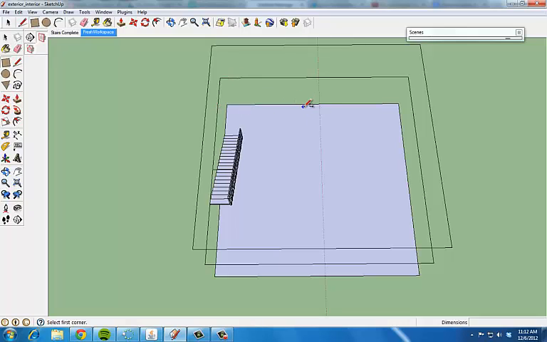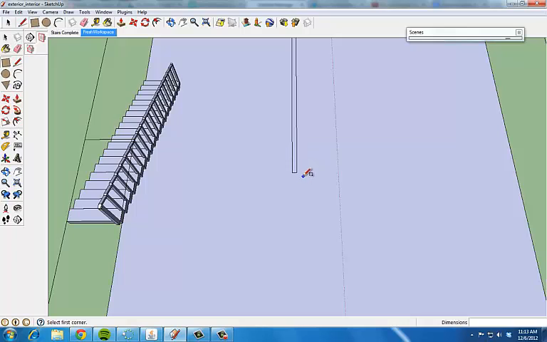So if I, for example, decide I want to have a room over here, I am going to draw a rectangle, and all of my walls should be 6 inches thick. So I'm going to say 6 inches, comma, and let's make this room just 20 feet long. And now I'm going to do the same thing over here.